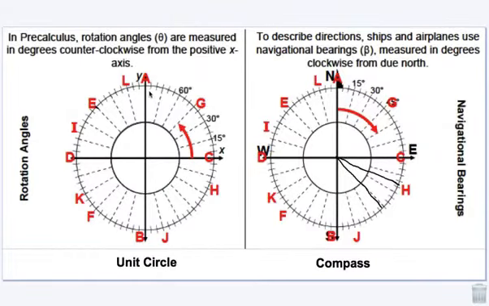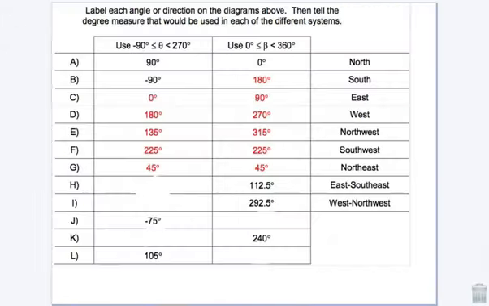Well, on the unit circle, it's still the same location. Notice H is still in the same place. But instead of starting here, we're starting here. Now, we can either go around this way and have a positive angle, or we can go this way and have a negative angle. Either way works. Let's look and see on here which way they do it. They might do the negative angle, I don't know. Yep, they do negative 22.5.